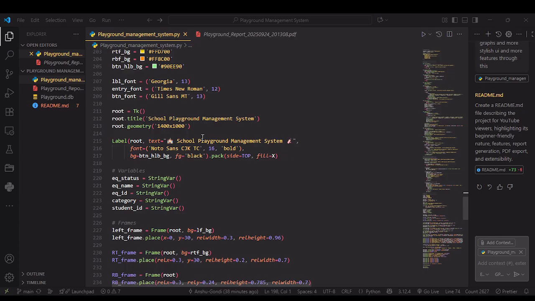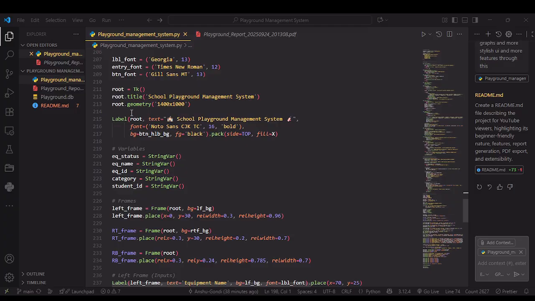And for the root part I have defined it like this. We start with root equal to tk module defining, and then root title school playground management system, define its root geometry like that, and then we have given it a title as root text.